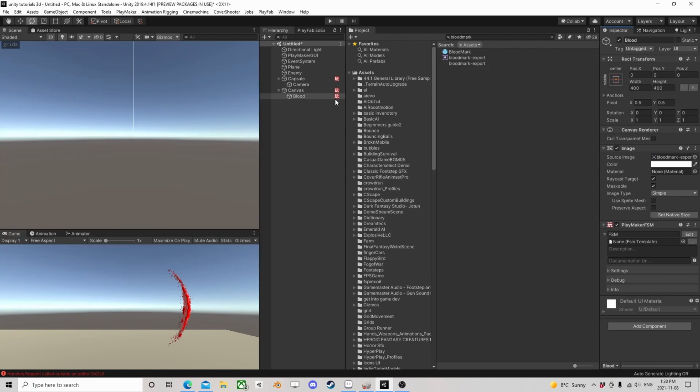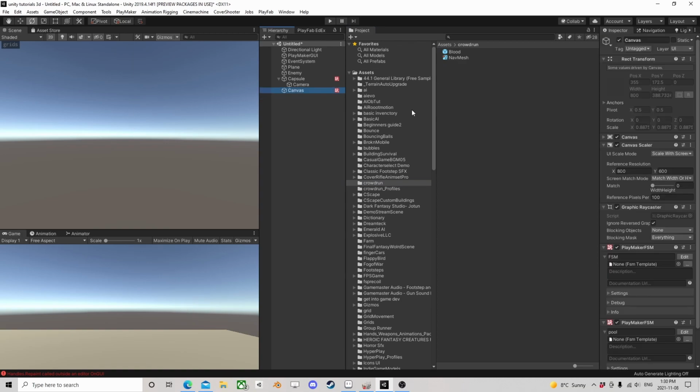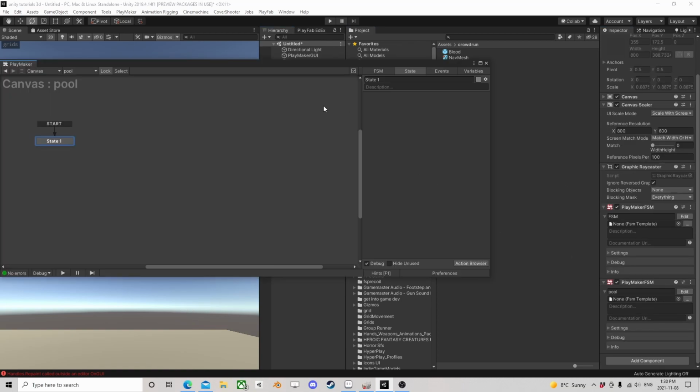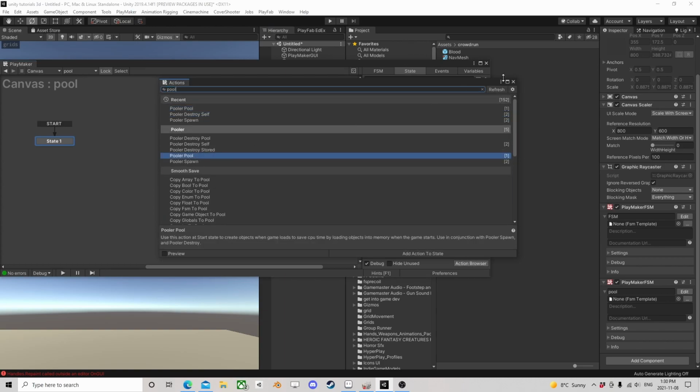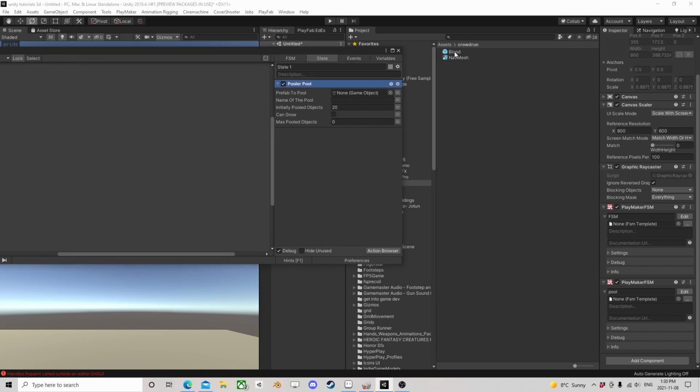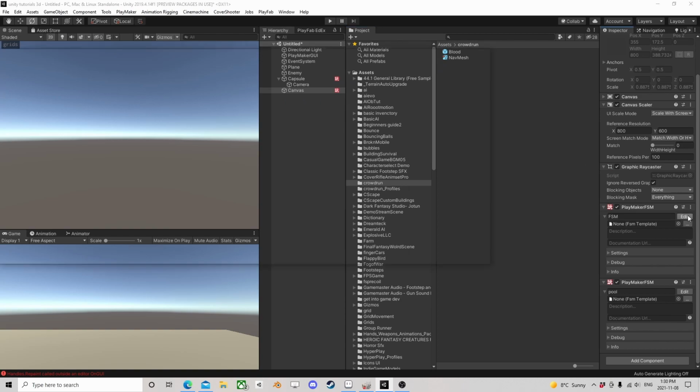Now we have a pooling system. So now we can, I'll just drag that. Where are we? I'll put it anywhere, then I'll lose it. Right there, crowd run. Let's stick it there. I don't know why we're sticking it there, but we're going to stick it there anyways. So we need a pool. So we're creating a pool called Pooler Pool. We're using that. We called it Blood. That's literally all it needs.